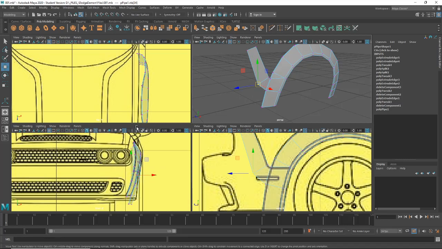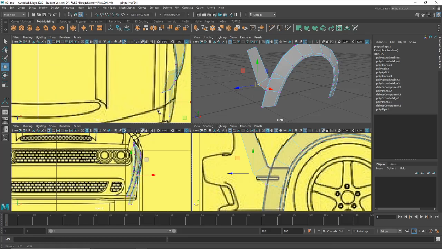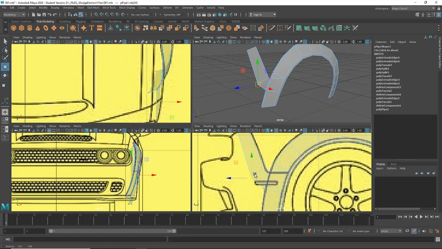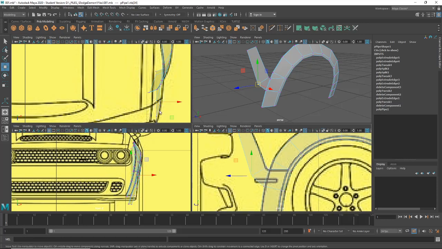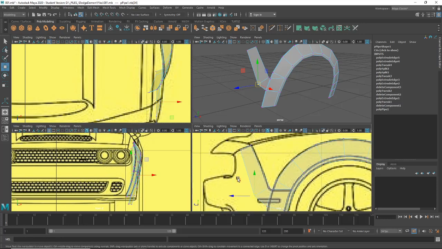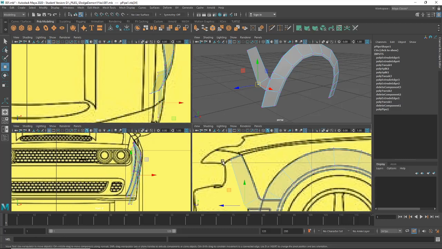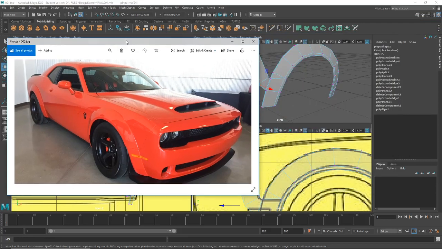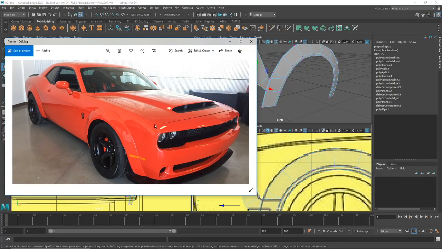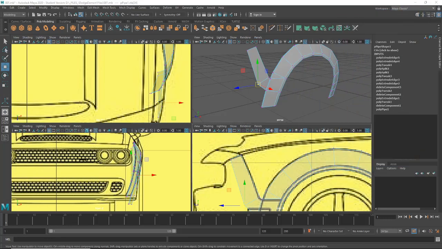What we want to do as well in our front and top views, we want to make sure that we're going kind of in the right direction for this, but we also need to remember that in our top view the car is going to continue forming up and around. So we're following this line here. So if I double check my references, it looks like we're going to be running to this point. So not the actual line where the hood or where the bonnet is. We're going to be going to the top of the wing there.